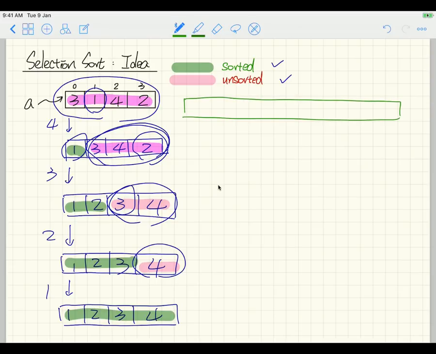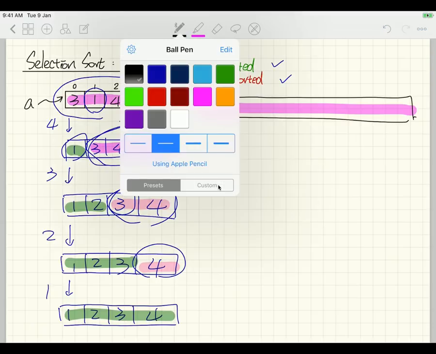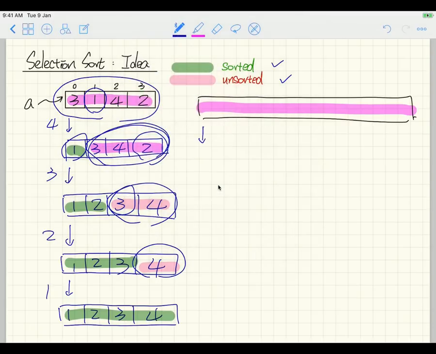A little bit similar. Okay, let's see in general, very quickly. If you have an array that looks like this, it doesn't matter how large it is, starting with green initially. Let me just use color here. Oh, that's not what I meant to draw. Let me do it again. This is our input array. Doesn't matter how large it is. And then we start with everything just unsorted initially.